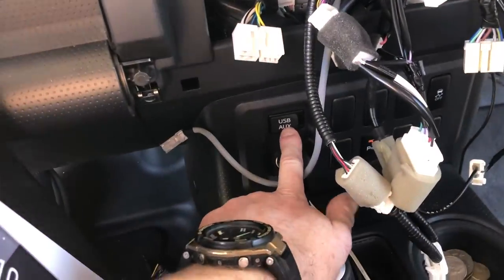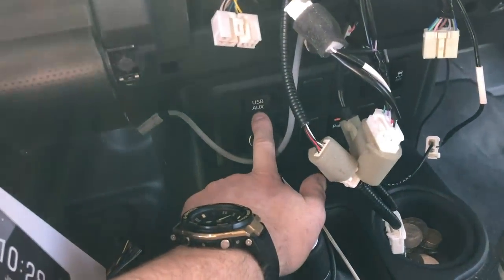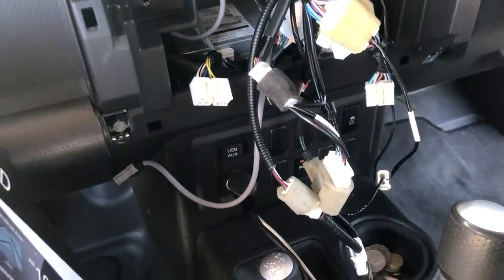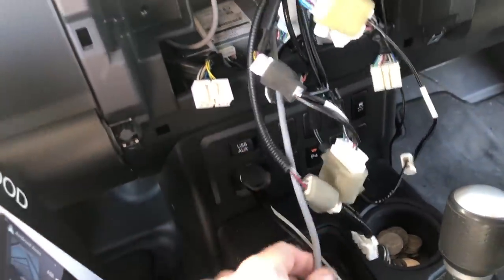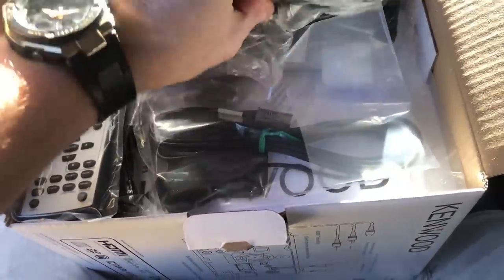We're going to adapt the factory USB but not the factory AUX, as it needs a cut-and-shut and no one provides a plug-and-play adapter for that. The new unit has wireless music via Bluetooth, wireless Apple CarPlay, and Android Auto through USB. We're going to use the USB for Android Auto, Apple CarPlay, charging, and wired setups. If you open these units, they come with a few things. Check out our website, CarbonCar Systems — you might need a couple extra parts.